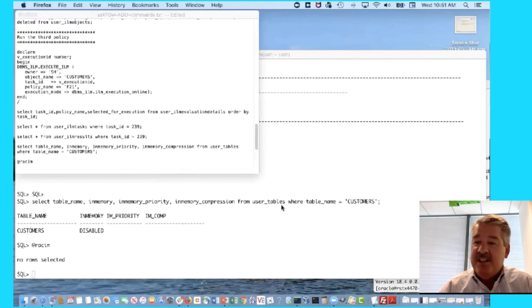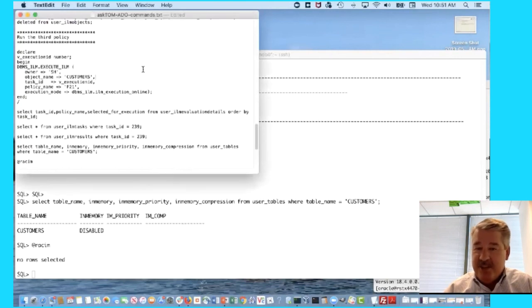If not, I'll put a note linking to our DBIM resources page on the blog. I will make both the presentation, because it has all those prerequisites, and the script with all the commands available, either later today or tomorrow.